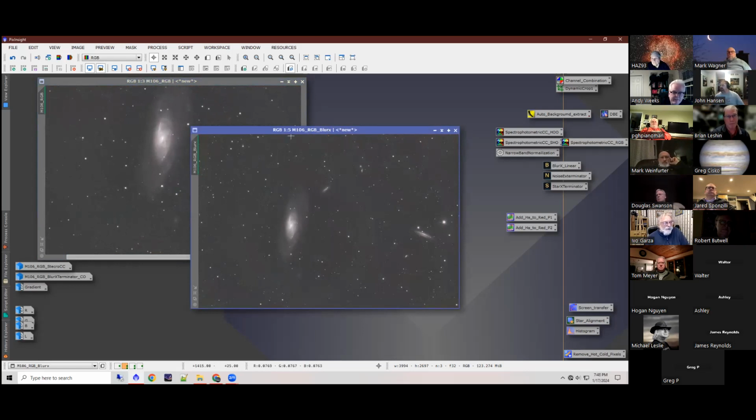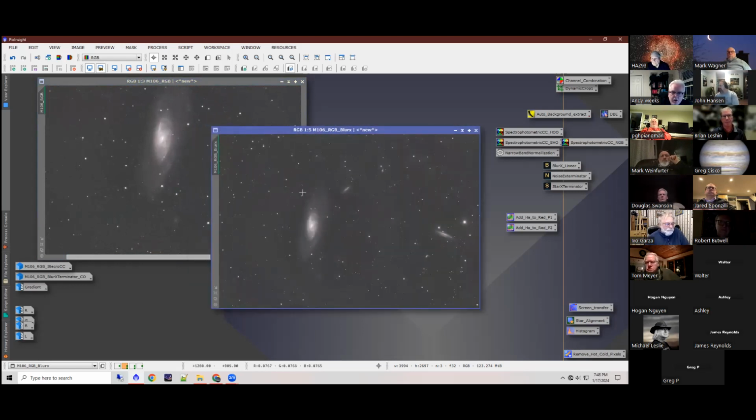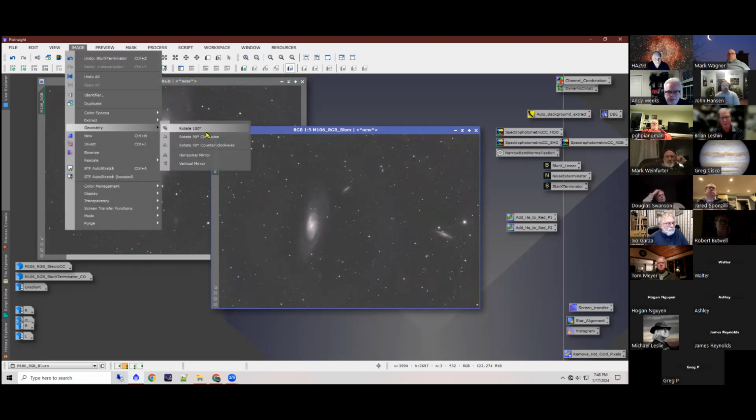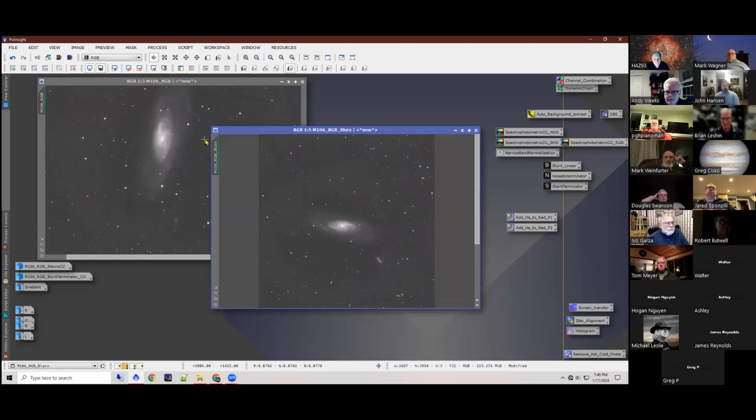Because sometimes I've lost that Gaia stuff, some of the properties. You shouldn't lose that through Blur Exterminator. If you do a dynamic crop, it'll lose them. Or if you did a rotate, well, watch if I do a rotate. Geometry. If you use clone stamp or something like that, it'll mess it up too. Oh, this one doesn't even have it in there.